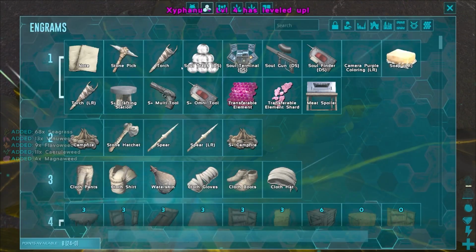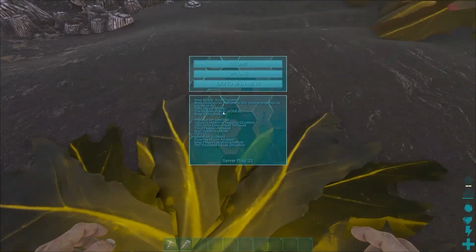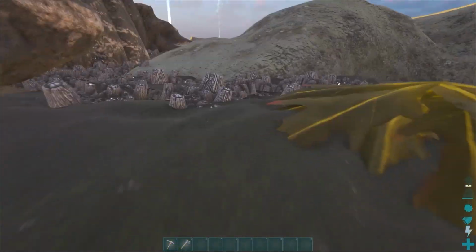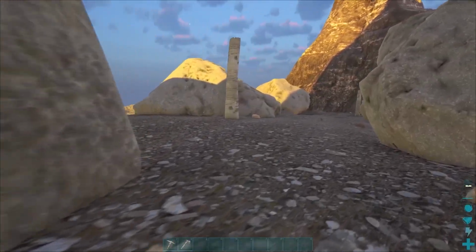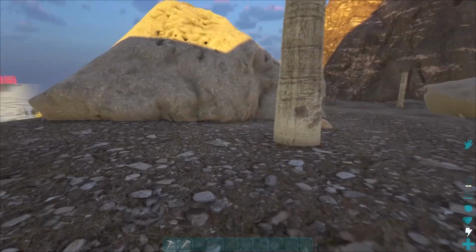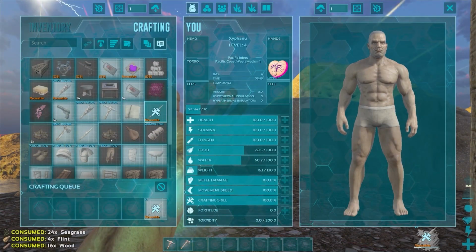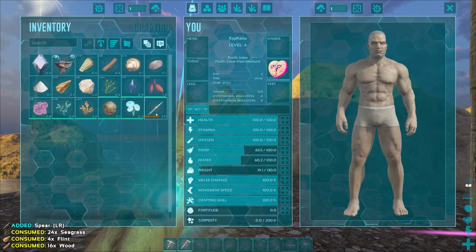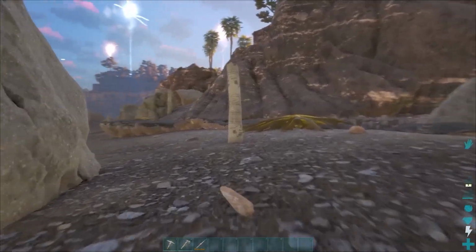So, I'm very excited. I'm very excited. So, let's see. What should I do? Well, let's see. Let's get the reusable spear. Let's get that out of the way. I only think we need one. I haven't actually done any of this, guys. This is the first time.